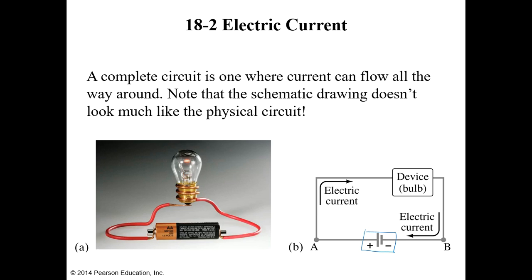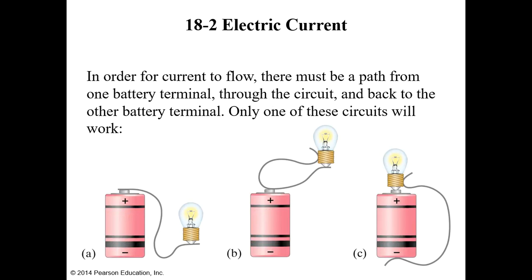And then you have just a simple device that's just kind of thrown in there. We'll learn a couple more symbols later on to depict the device. And then we just depict the electric current going through the loop. The electric circuit diagram on the right does not have to look exactly like the real setup, because the real setups could be quite complicated, but the diagrams help to simplify and understand what's actually going on within the circuit.